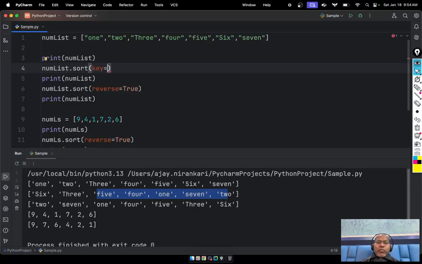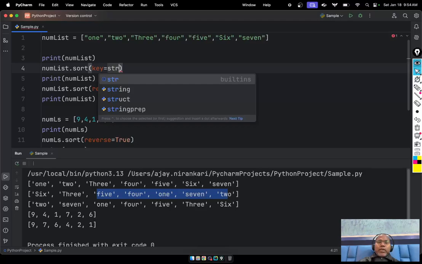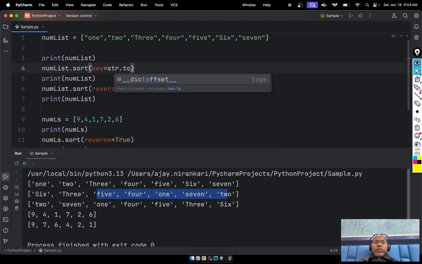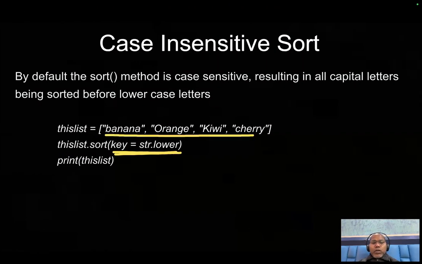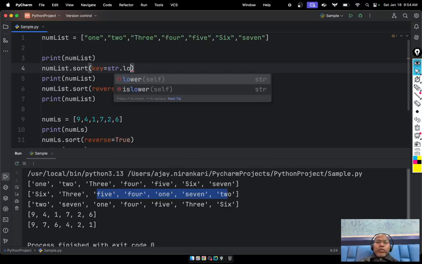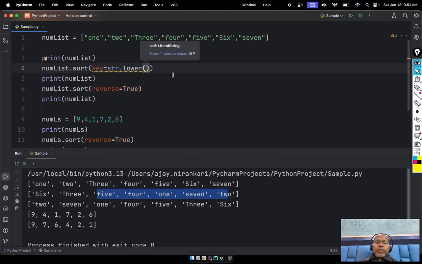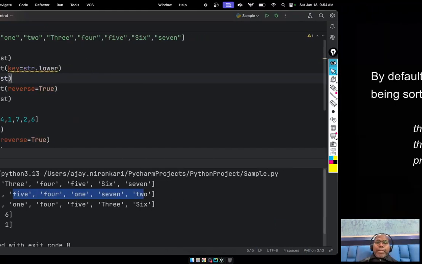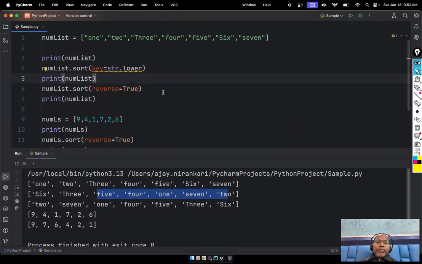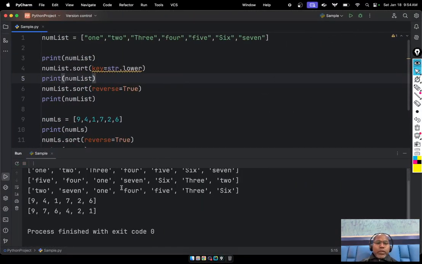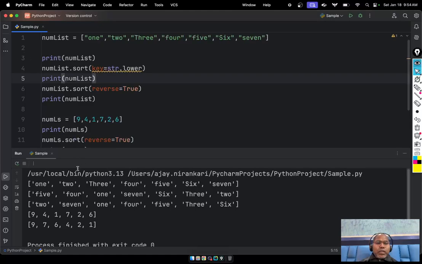And for key, use the str data type's lower method, to lower. Notice here they are sorting on the basis of lower. So again, S is in the proper place, T is in the proper place, even though they are different values.